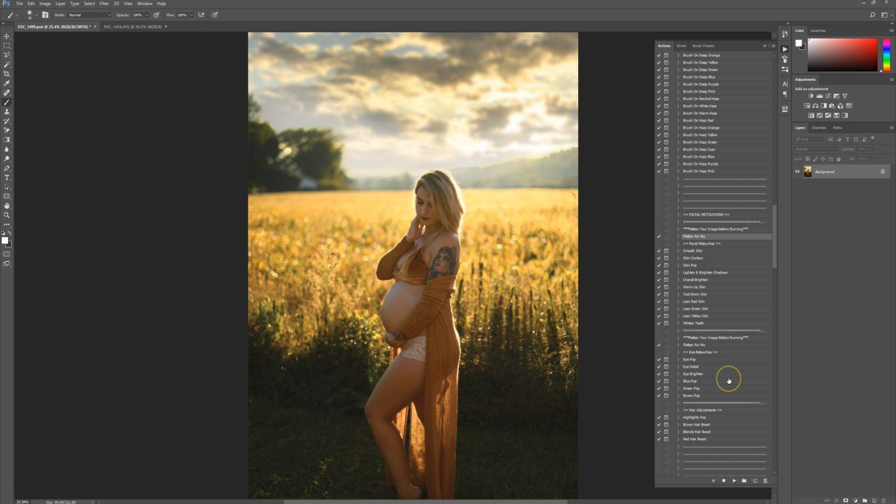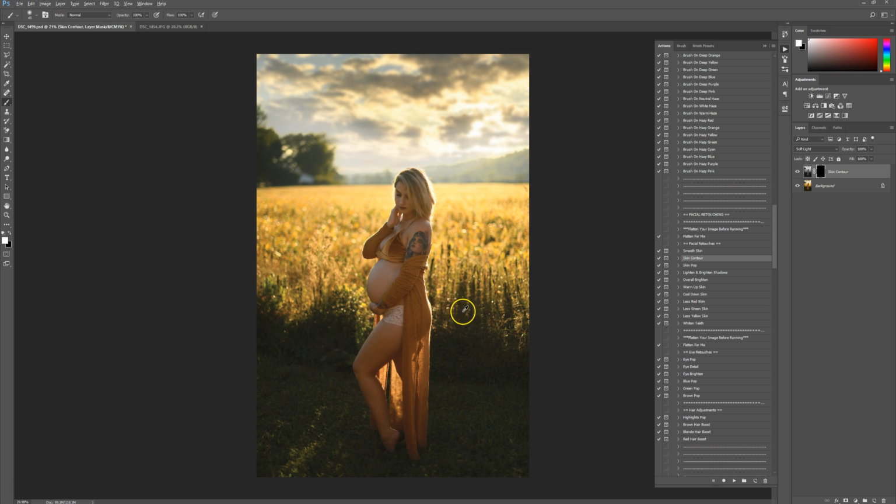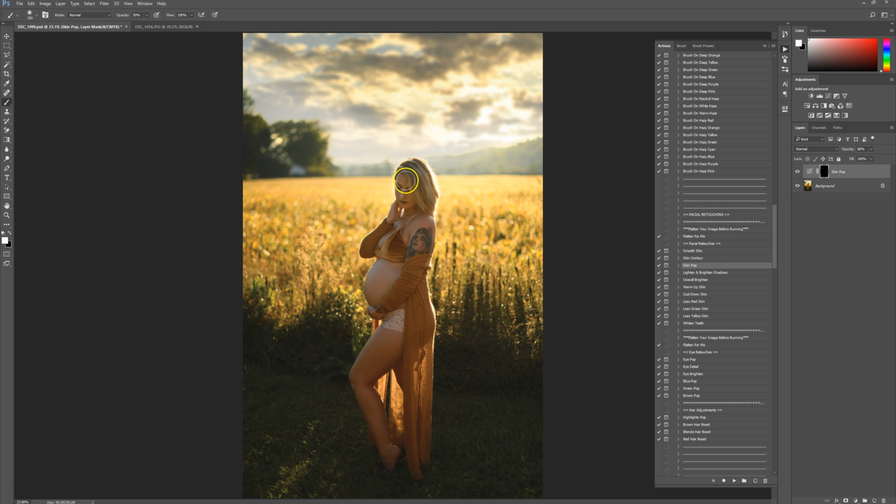Again, flatten for me. I'm going to check out skin contour and see how this looks. I may not use it. We will see. This is kind of how I edit every picture. I never really know what I'm doing. Yeah, for this picture, I'm not feeling skin contour as much, but skin pop probably. So let's see here. All right, and I like to hit the hair as well when I use Skin Pop. And I'm actually using this and just going over her outfit as well. There we go. Just bringing everything out a little bit.